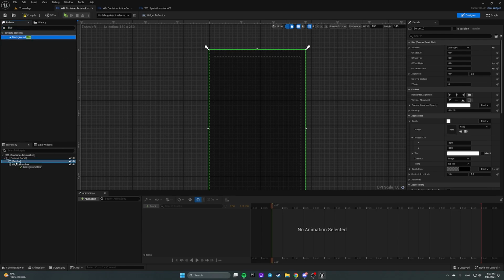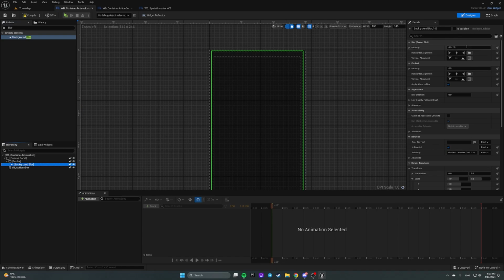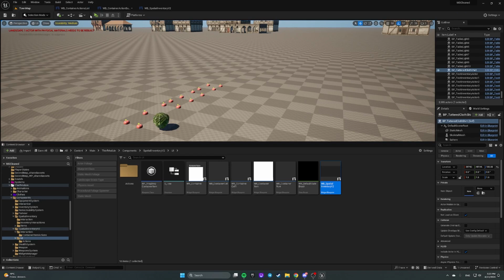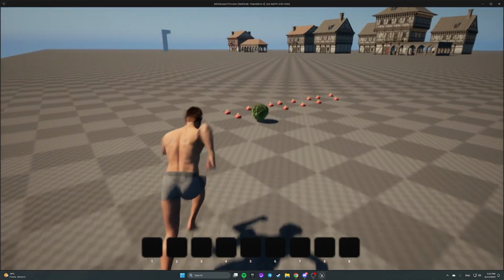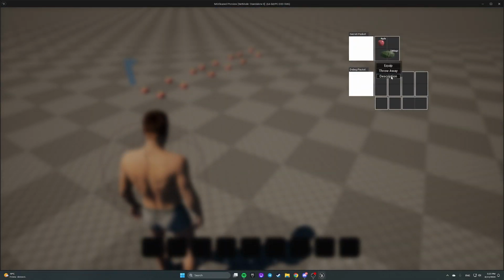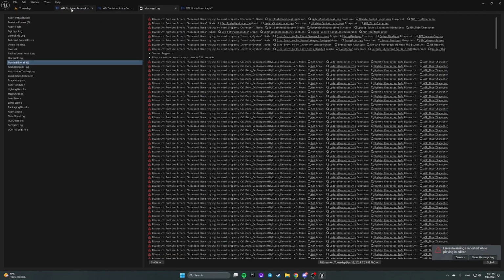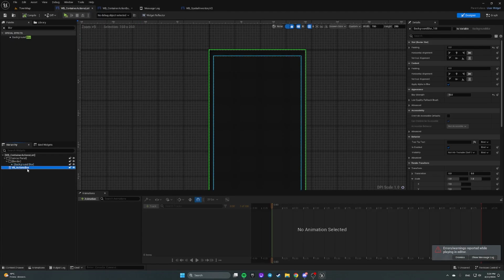to a border without any paddings, and set blur strength to 5 or even more, 15. So let's see how it will look now. Awful. It looks awful. Why?